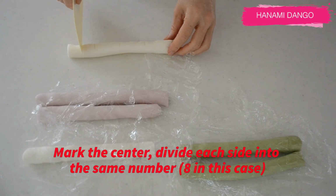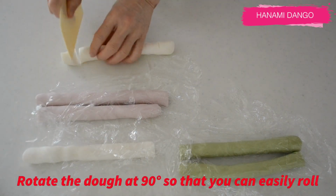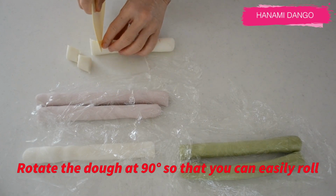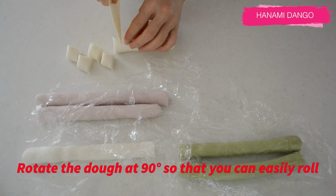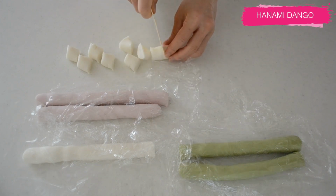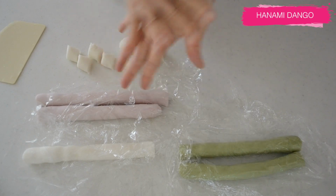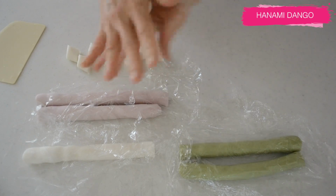Mark the center and divide each side into the same number. Rotate the dough at a 90 degree angle as you go. Then roll out the chunks into balls. Put one dough on your palm and give it tension to roll into small balls.